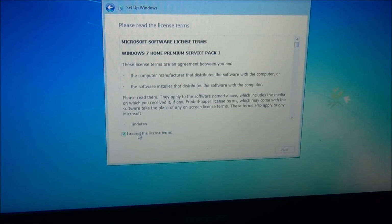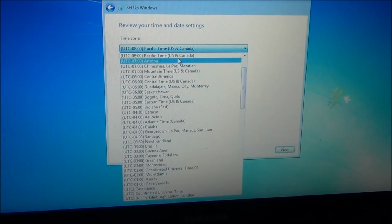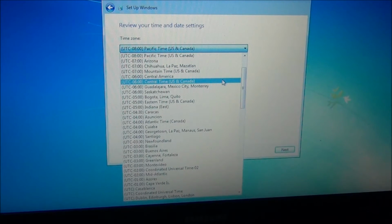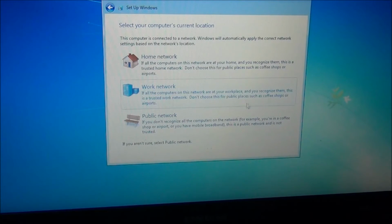So here come the terms. We're going to hit accept and next, and I do always recommend you read things with computers, but I know right there that that particular one is not going to put any bogus malware, adware, or junkware on there. So that's just a standard one. And we are going to select work.